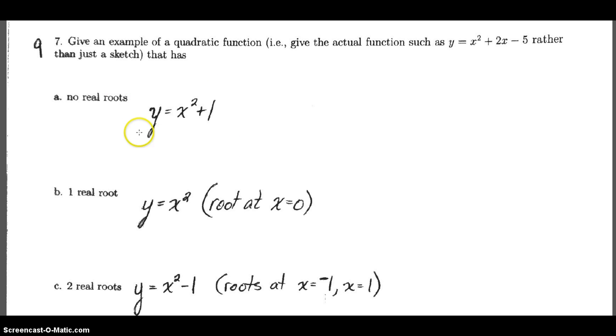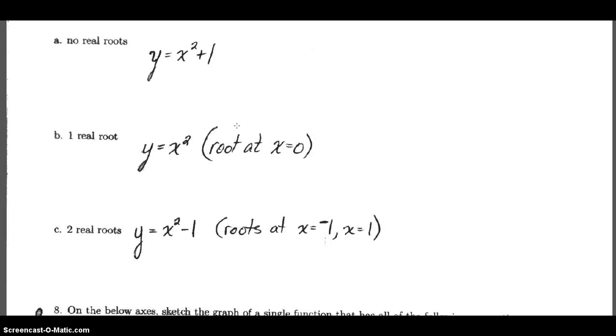Here we have y equals x squared plus 1, because I know that my basic parabola will touch the x-axis in just one place, and then I'm doing a vertical shift, so it basically lifts it up off that x-axis and never touches. You could have plus anything there. You could shift it left or right as long as it was above, or you could actually make it a negative x squared minus 1, so put it opening down and then shift it below the x-axis. That would have been fine.